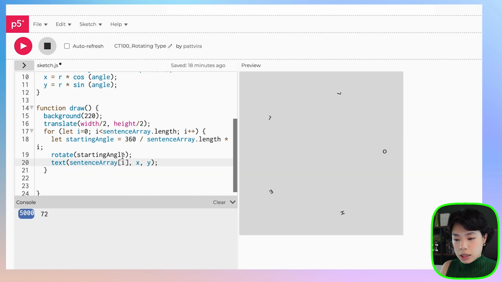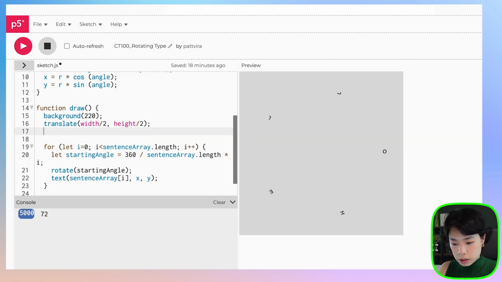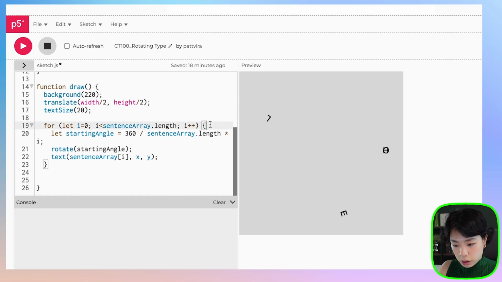All right, and next I want to make the size of the font a little bit bigger. So let's set text size to 20. Ooh, and then I forgot the push and pop.